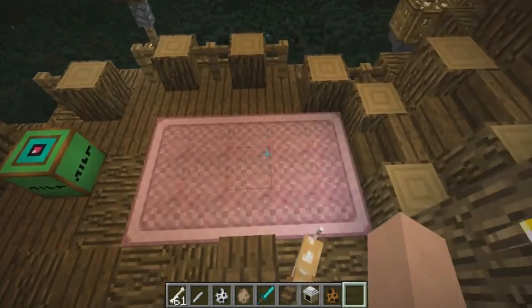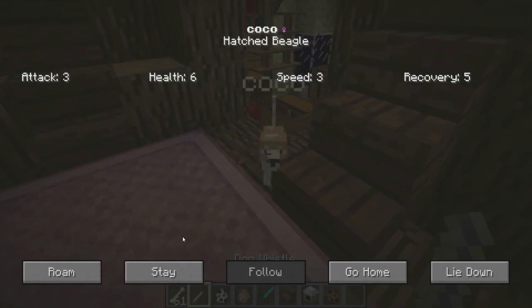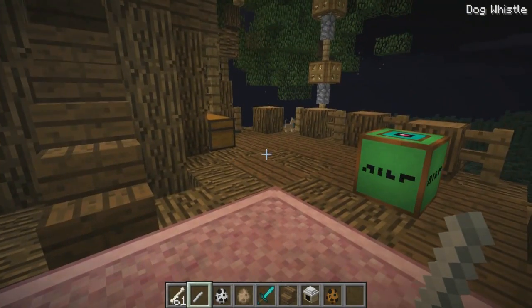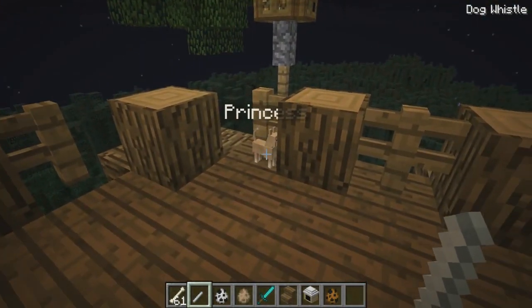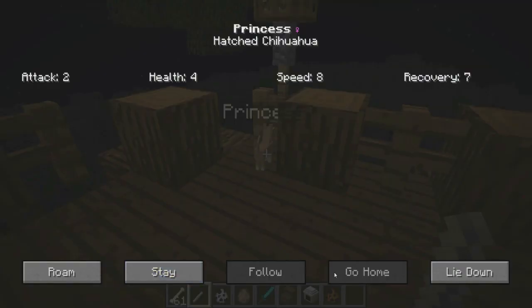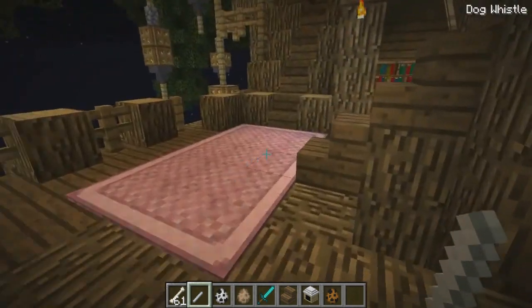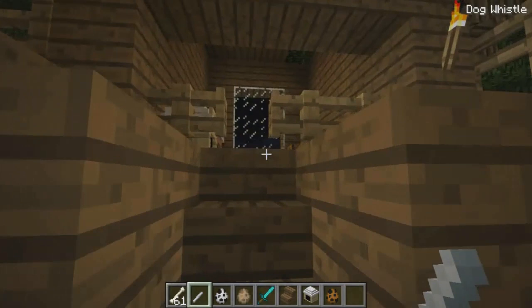I'll just go down the stairs and make it easier for her. And I'll right click with the whistle and tell her to go home, and she'll just be all safe and sound. And now for Princess, we have to... where are you going, Princess? Come here. Okay, she's following me. Let's lay her down. Follow. Come on, Princess. Let's go. Follow me. Come on, Princess.